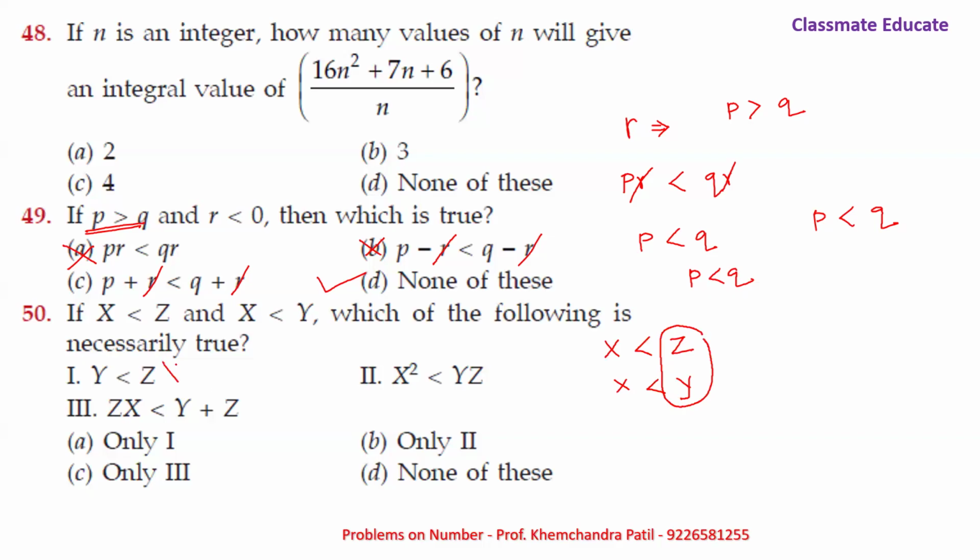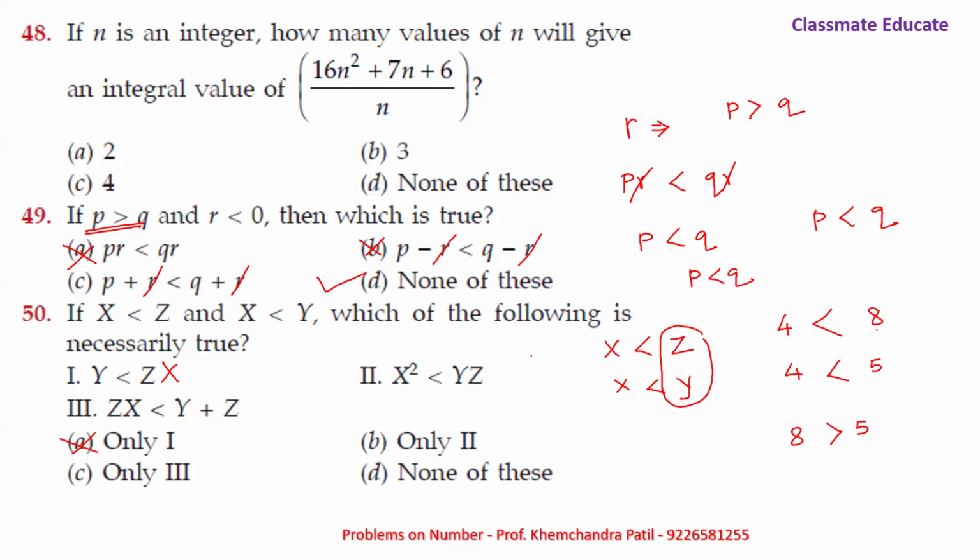So this will definitely not be your answer. Suppose I am taking 4, 4 is less than 8, okay, and 4 is less than 5 also. So this can be reversed too. Here 8 is greater than 5, that means 5 is less. But this is not true for all cases. So this is definitely not the first one. The first one is not correct, so option 1 is cut.